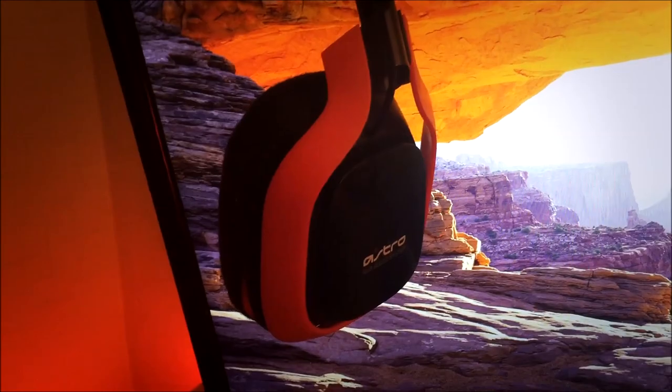Next, got my Logitech C615. It gives a 1080p camera and it absolutely is amazing. On that, you got the Astro A40s Neon Color Edition headset. These are absolutely amazing. 7.1 surround sound system as well.